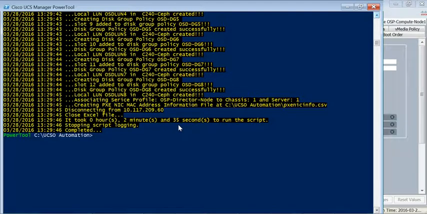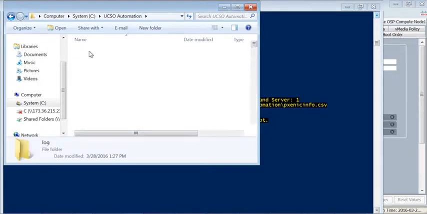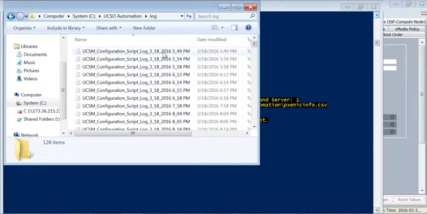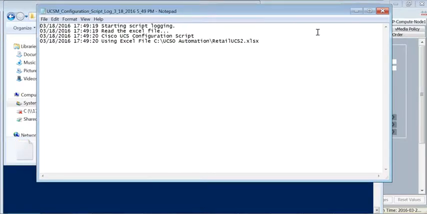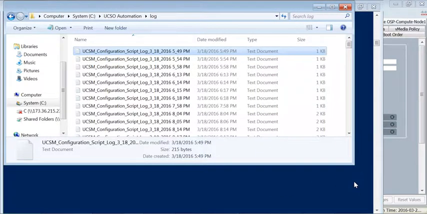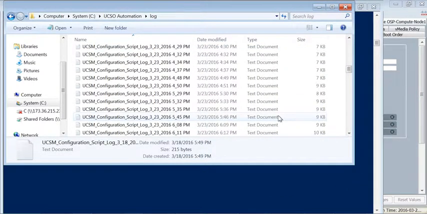That is the entire UCSM related deployment, and it also creates a log file in case you want to see it. So you can see this is the log file created at today's time. Click on it. It's pretty much the same information inside with respect to the log file that it's going to create for you.